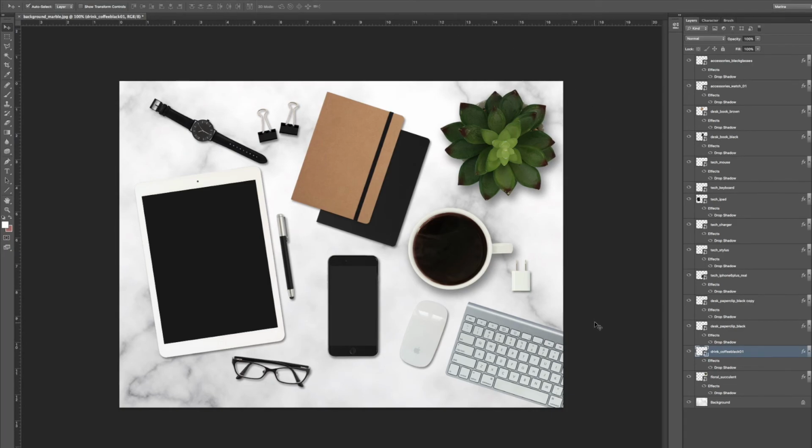And again, take your time to do proper drop shadowing, because this will ensure that you have a realistic looking flat lay and not a copy and paste job for each layer where the objects look all weird and floating due to incorrect drop shadow application. So just take a step back and look at your final composition and say, hey, does this look real or does this look fake? So go through each layer and do proper shadows. That's my quick tip.